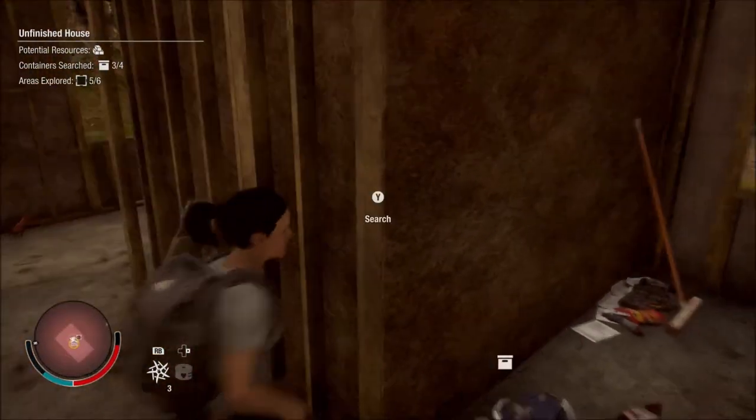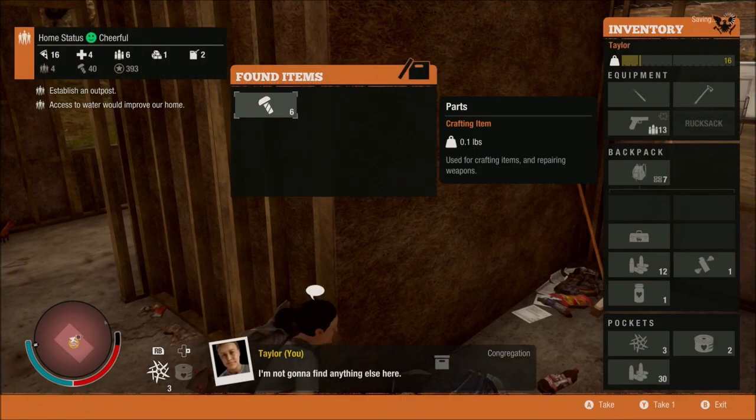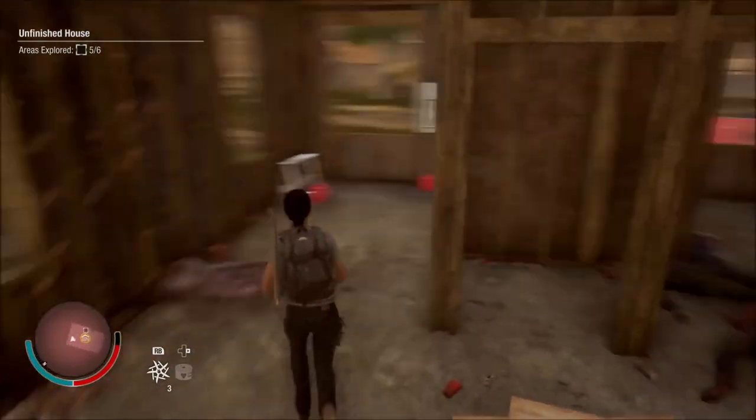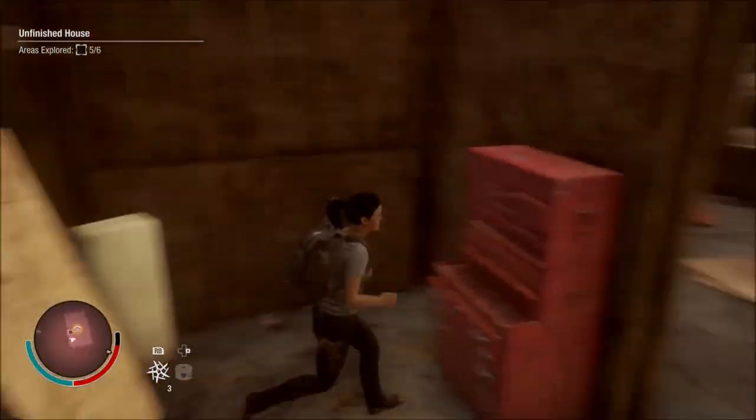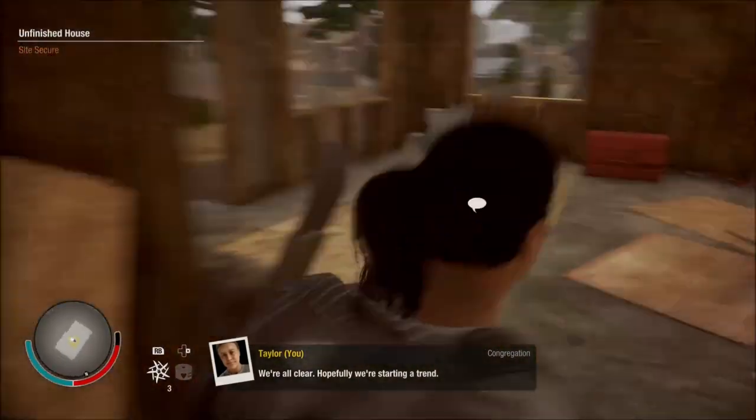This must be a place where you can actually buy and get some materials. I'm not gonna find anything else here. If that's the case, I'm gonna take it. Is there anything else? There's something else, but I don't know where it would be. Clear. Hopefully we're... Oh no!